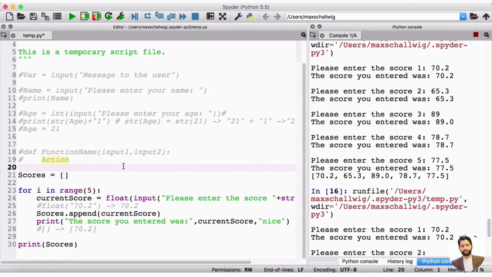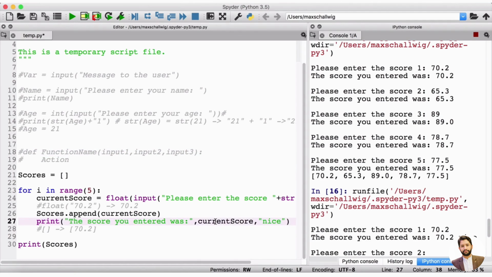And so what's going on? You can think of the print thing very similarly, that it's a function, and your first input is a string, your second input is a decimal number in this case, and our input 3 is the string nice. And what the action does is it transforms all of this into this string or this word, and it gives it back and it prints it out. And so you can kind of think of it like that. That's how you can think of the comma. And the comma also automatically always adds a space. So if you put a comma, there's going to be a space to what you put in before.